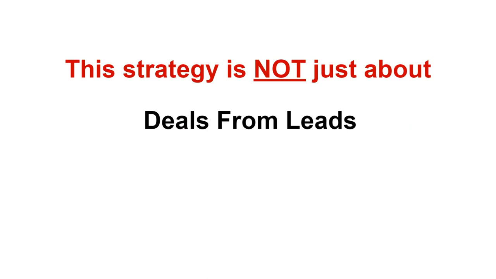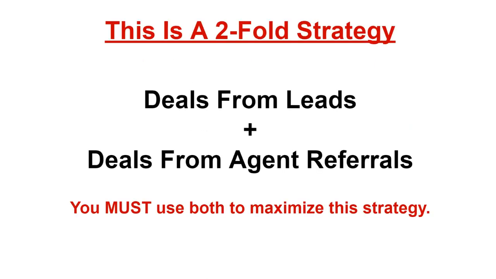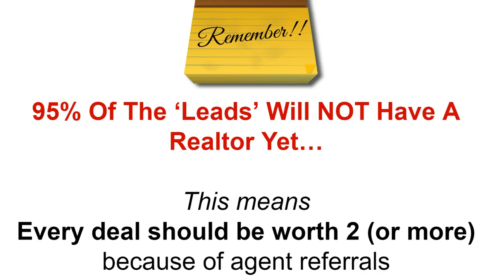This strategy is not just about deals from leads. Anybody who thinks that is making a big mistake. This strategy is actually a twofold strategy, and really it's a threefold strategy. But you need to understand it's deals from leads, deals from agent referrals, and actually deals from the general momentum, like I talked about before, where you're getting customer referrals and everything is just rolling uphill automatically for you, right? So one thing to remember, though, I talked about this in our mechanical demo: 95% of the leads do not have a realtor yet. This means every deal you get should be worth 2 or more because of agent referrals.